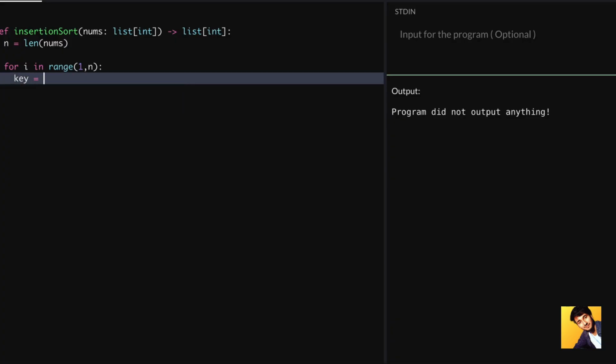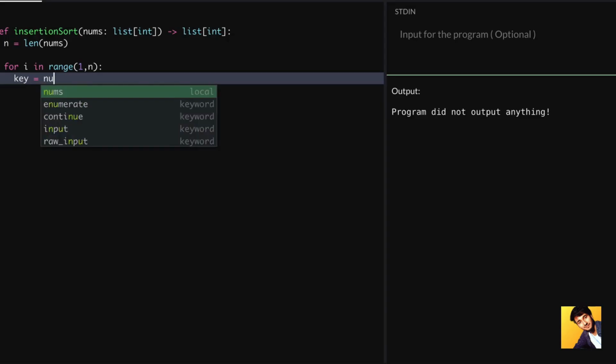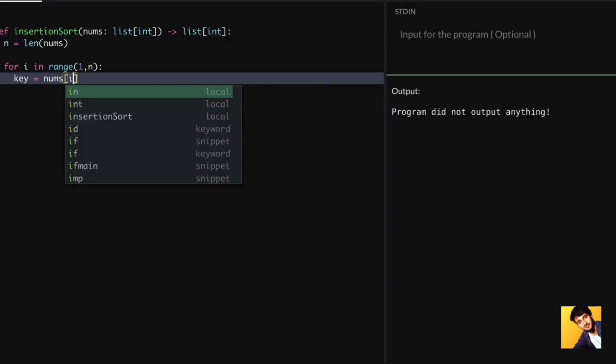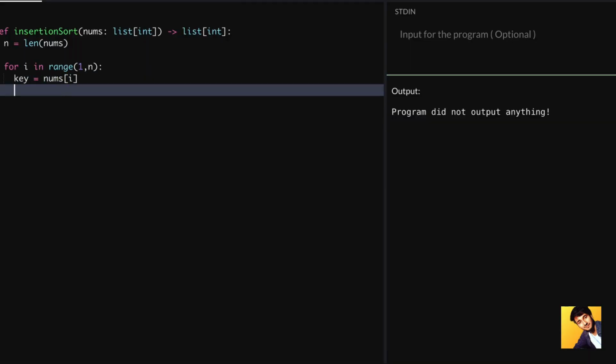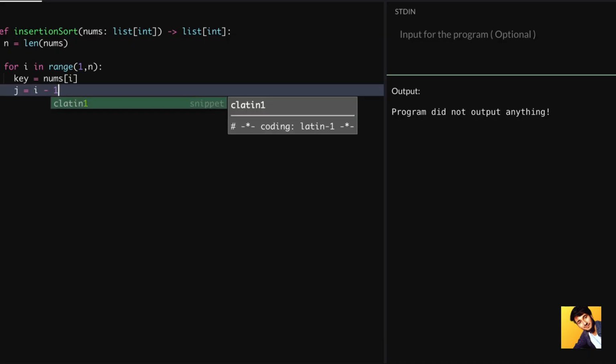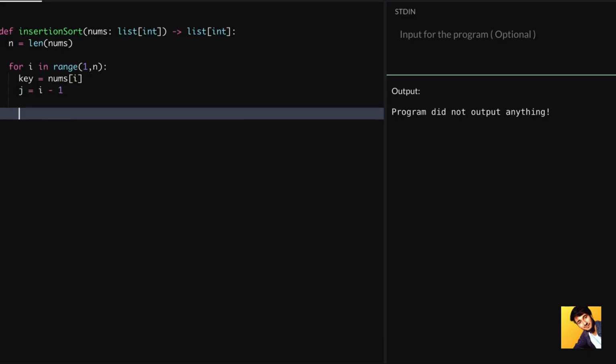I have told you, you remember, right? So nums of i. Now j will start from i minus 1 position, right? Now the inner loop, I have told you that j will go from the immediate left position till the 0th position, right?